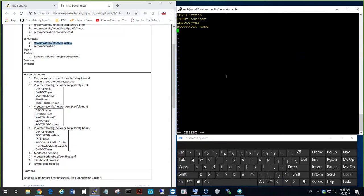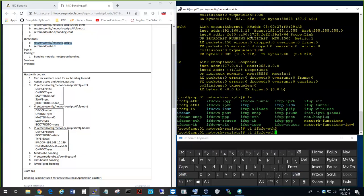And then which one are we missing in here? Master, M-A-S-T-E-R equals. We're going to give it a name, bond zero. And then slave, yes. So this Ethernet ETH3 is going to be a slave of bond zero. So what we're doing here is bonding. We could essentially get rid of this type, it says Ethernet. So I deleted it. Now I'm going to save and exit. And then I'm going to do that same thing for number 4.